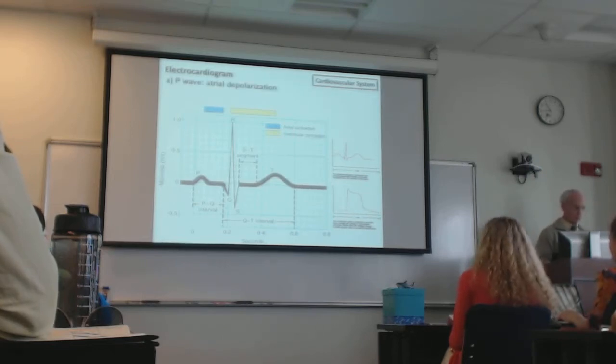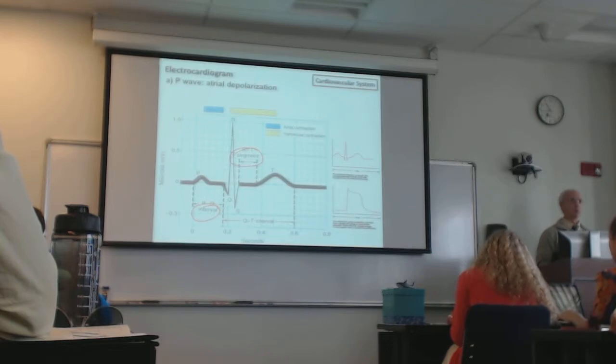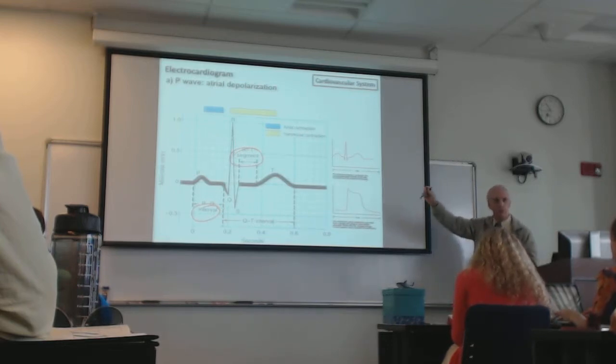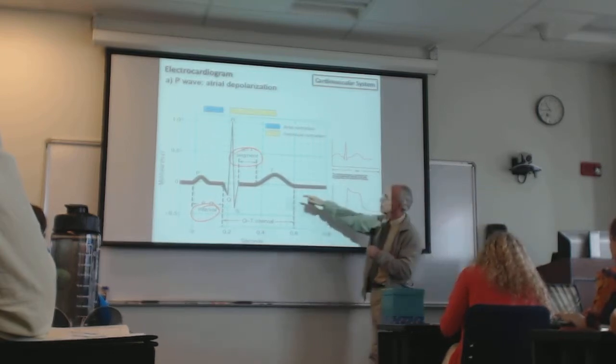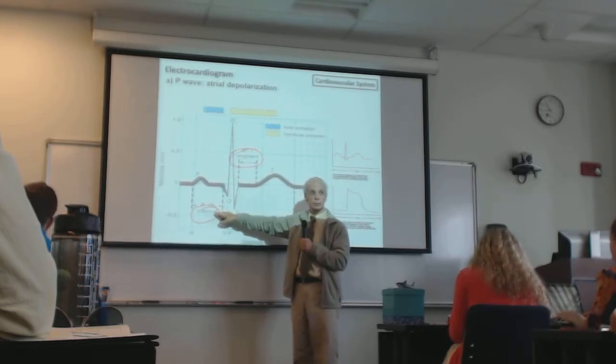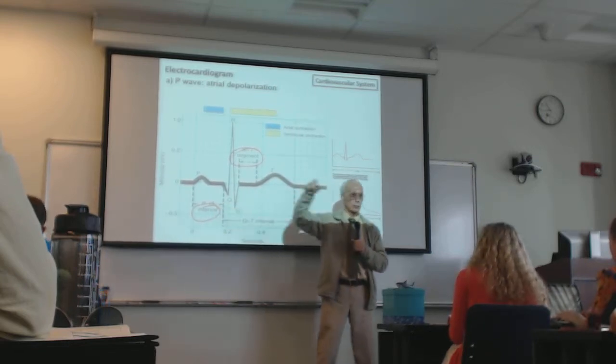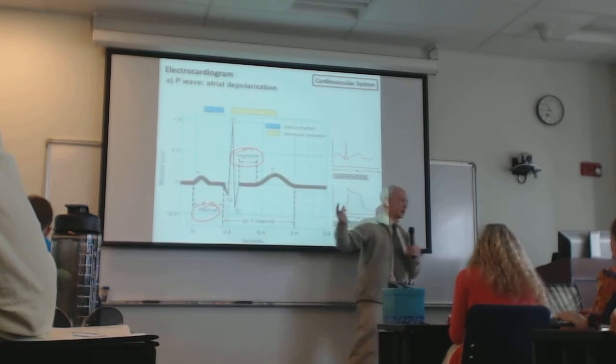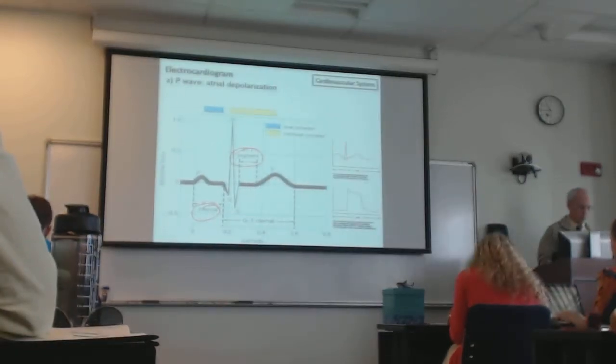By the way, you'll notice in this illustration there are intervals and segments. An interval is from wave to wave. A segment is a wave and a corresponding segment, is that correct? So an interval, right, but doesn't an interval always include a segment, or not? Yeah. So it would include at least one wave and a segment. So that's not terribly important.